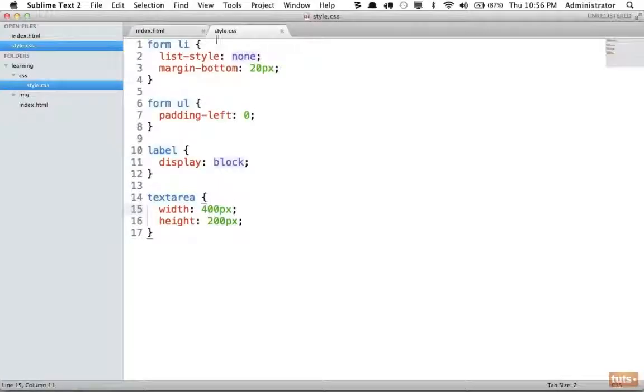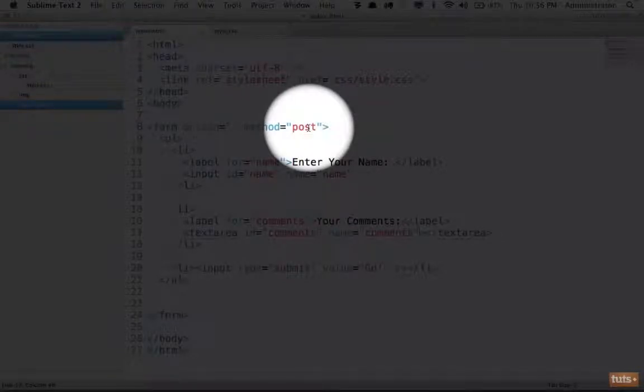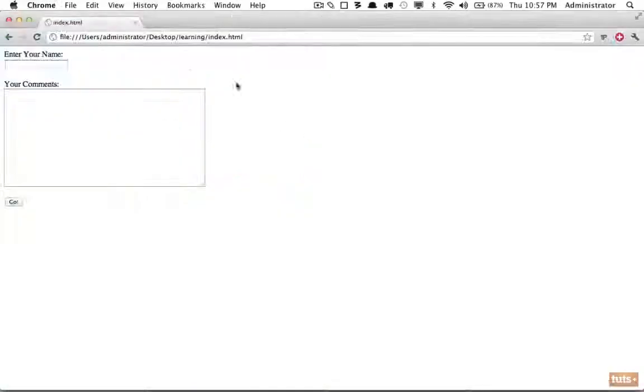Why? It's because we've overwritten the default method. And when it's post, you're not going to be able to see it because the data is not transmitted through the URL. If we change it to get, it will. Reload the page, and once again, my name, my comment, and now look at the URL. It's been updated. Notice that we specify what we call a query string.